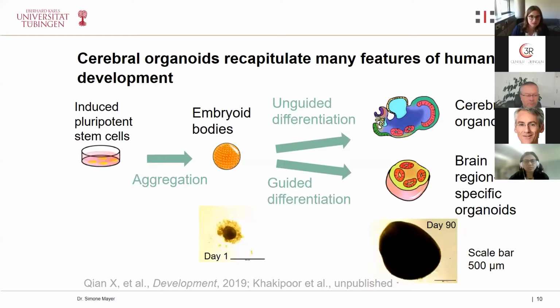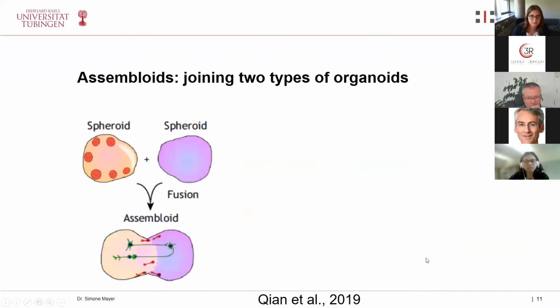Maybe we can go back to the slide, Silke, please. Another limitation on the complexity is that if we have these brain region specific organoids, we can study brain region intrinsic processes, but of course a lot of neuronal networks depend on several different brain areas. And to answer questions like this, in the last couple of years, assembloids have become popular, and these are basically organoids where you generate 2 different types of organoids independently first, and then you fuse them, as you can see in this image.